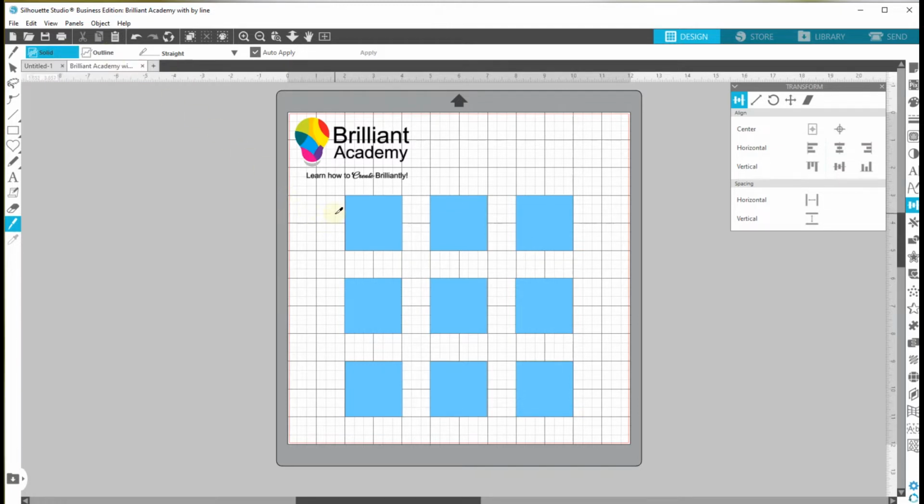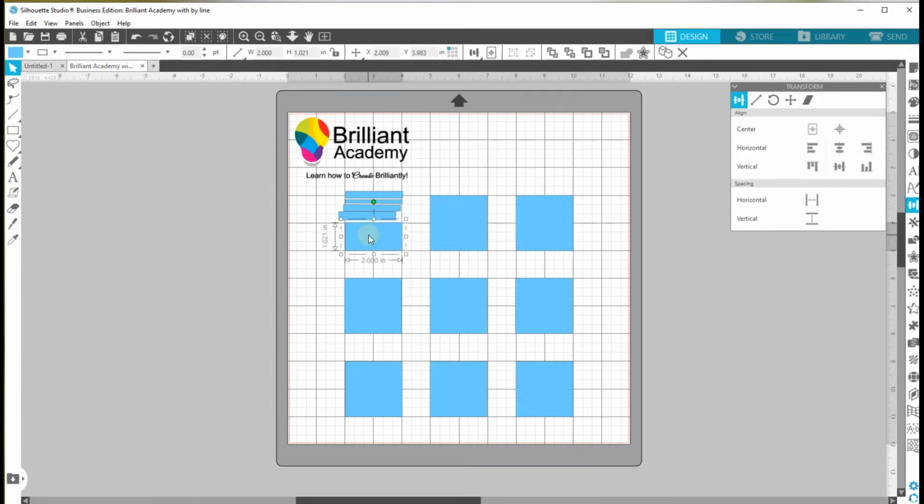If I take my knife and I'm going to hold down the shift so I get a straight cut, that's just a tip you can do. If I try to cut it myself, I may or may not get it lined up perfectly, so it might be crooked or jagged. But if you hold down the shift, you will get a straight cut. And with the solid fill, what happens is you get complete new shapes once you've made that cut. With the outline selected, when you cut a shape that has a color filled in, you still continue to get a basic shape like before. It will keep the shape as one unit.